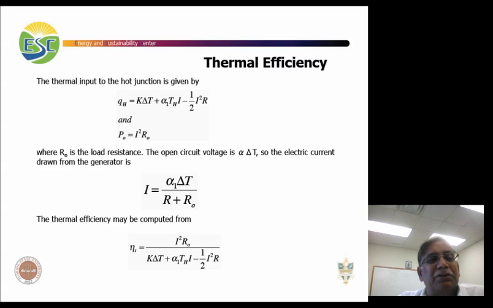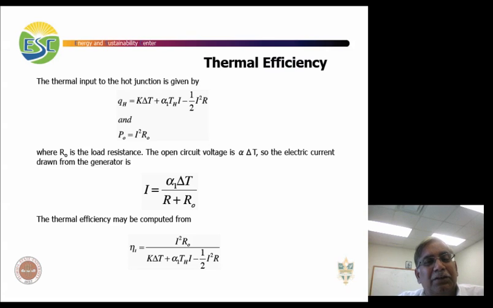If you find out I squared, then of course we find out this one, and by knowing alpha and T_H, we can find these quantities. So R naught here is the load resistance, and the open circuit voltage is given by alpha delta T when the current is 0. Then you remember alpha is nothing but alpha 1 divided by T. So this comes from here, given by alpha 1 delta T divided by this resistance ratio, and this essentially gives you the voltage.